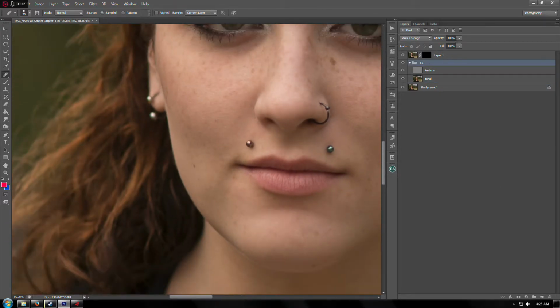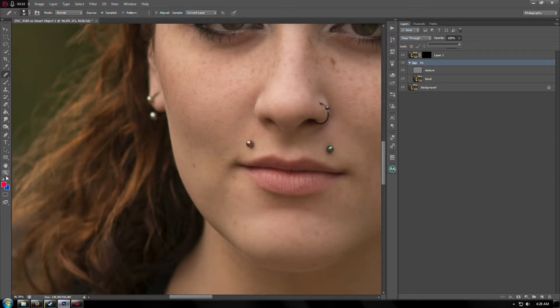And now, if you don't want it to be 100%, you can always bring the opacity down and it'll lessen it, you know? But then it kind of looks weird. I don't know, I don't normally do that. Or you can add a mask to the whole folder and get rid of everything if you want to mask it out.